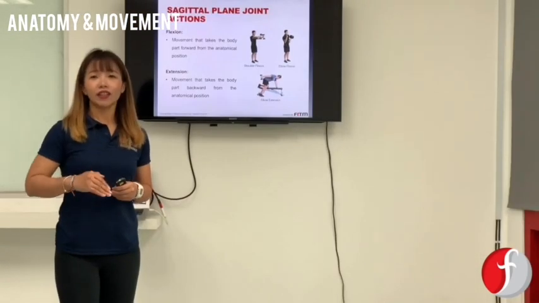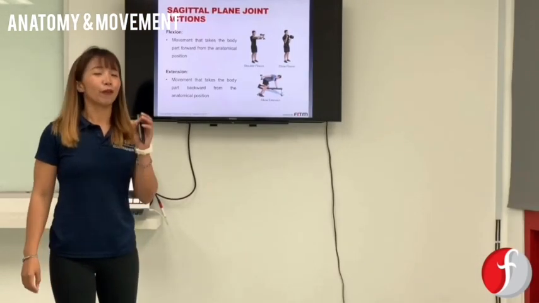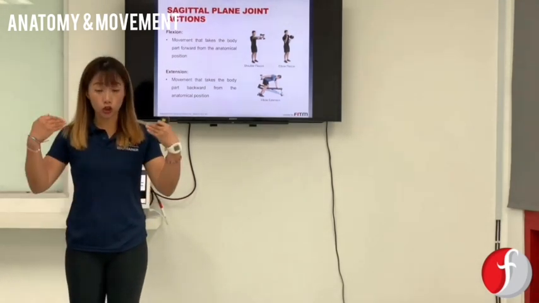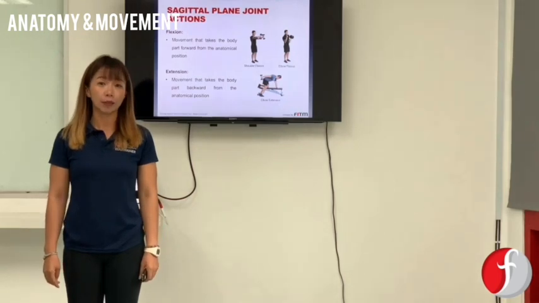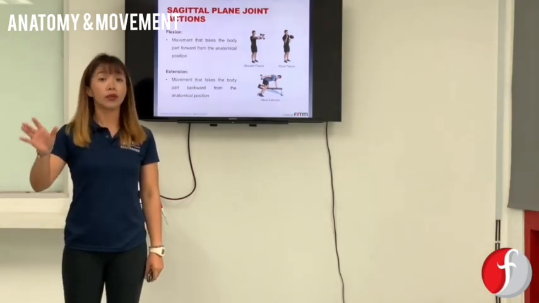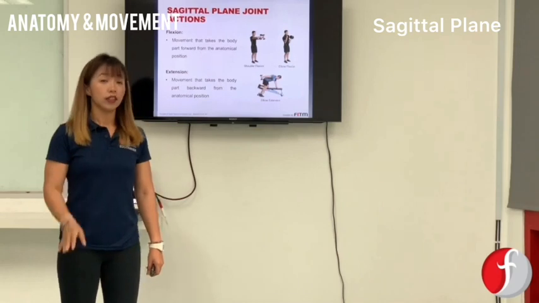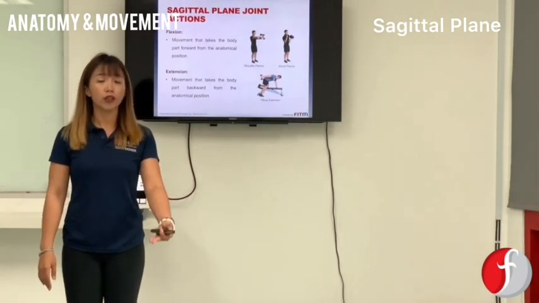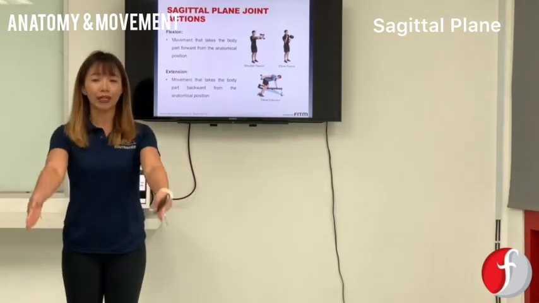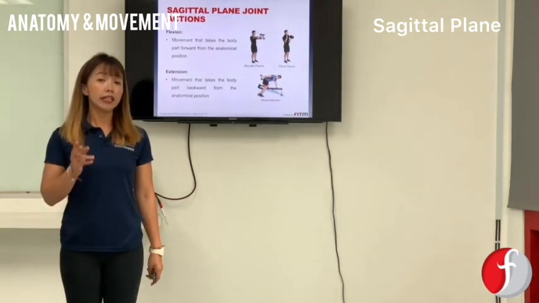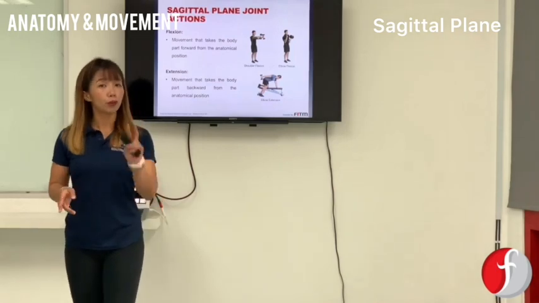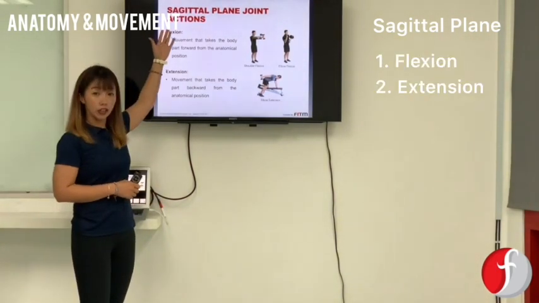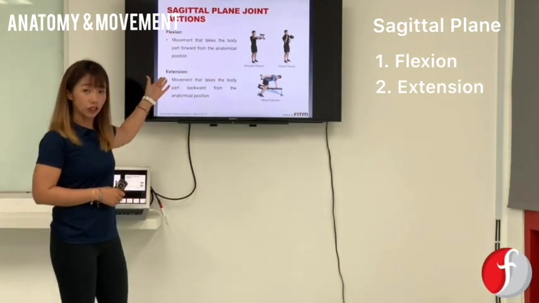Now, let's take our learning to the next step. For each plane of motion that we've learned, we will now look at what are the joint actions that can happen in each of these planes. So we will start with sagittal plane. In sagittal plane, just to do a review, is any movement that you can perform when there's 2 walls right beside you. So in this plane, we can probably only perform 2 joint actions. It will either be a flexion or an extension.